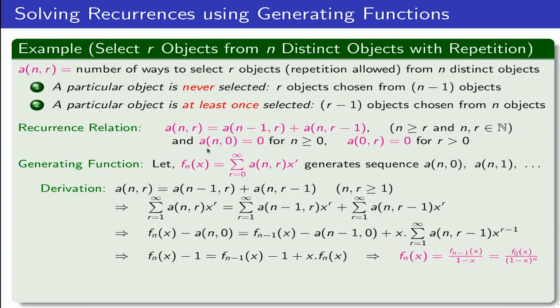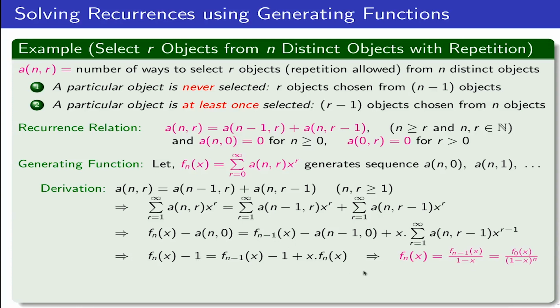So, just a clarification, this is wrong. This should be 1, because if I give you n objects and you need to choose nothing of them, there is one way, that I do not take anything. Whereas, if there are 0 objects and you have to choose something of them, there is no way to do that. So, this should be 1. This is a mistake, so that's why this is 1.